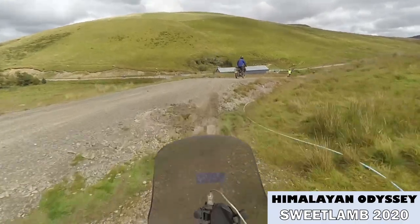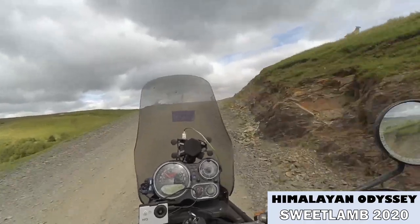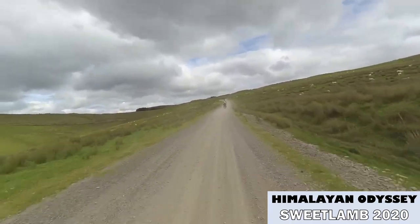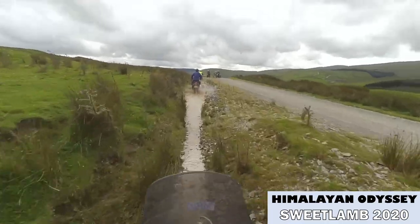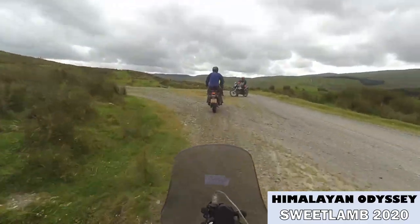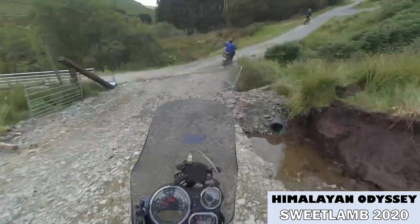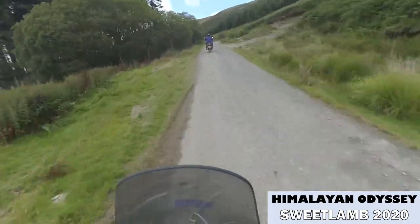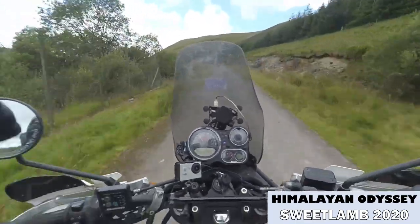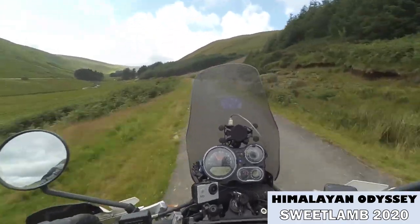Cheeky little route here, I think. Oh, there's the other group going along the horizon, like some intrepid banditos or militaria out to get ya. Oop, everything's sliding around there, front and back. This road, tarmac, wasn't expecting that, as Jamie Lawson would say. Well, I know how to ride this bloody stuff.